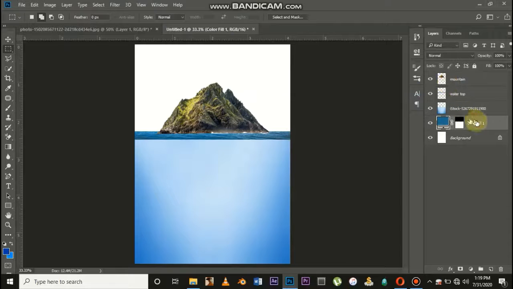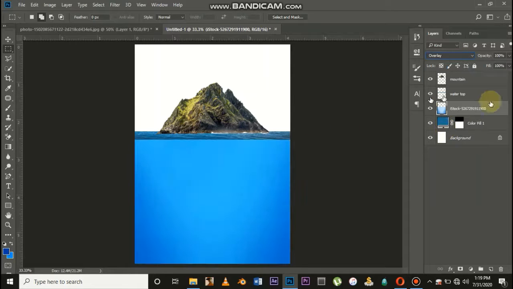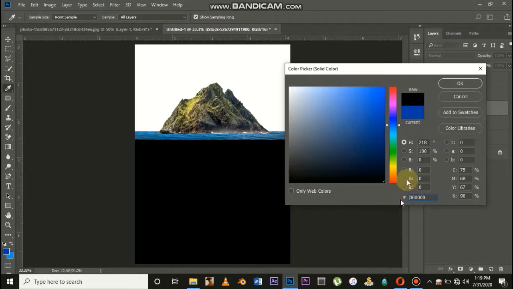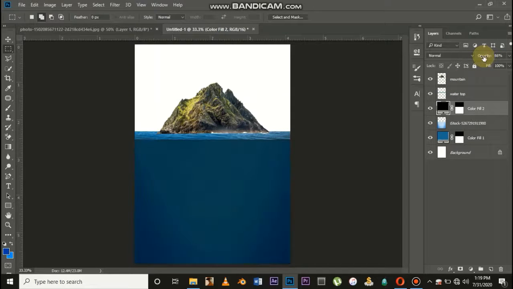So I click OK, and the next thing I'm going to do is to go back to this part, change the blend to overlay, and then I go up here and click on this again, and then I create a new layer above, solid color black, reduce the opacity. I'm just going to leave this like this for now. So copy, highlight everything, then Ctrl G to group it and call it background.